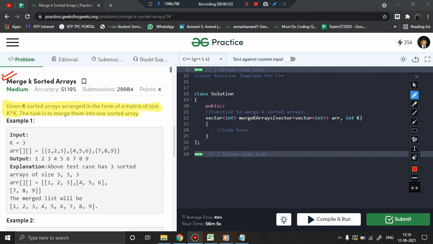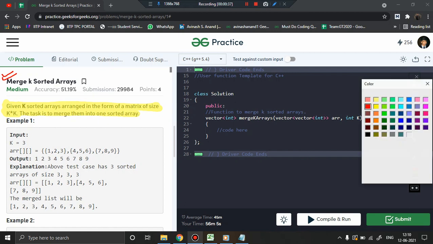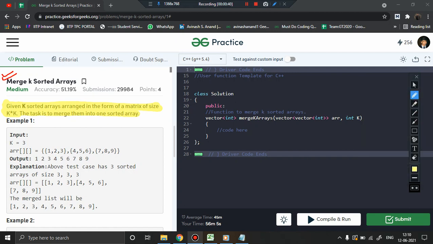If you see the representation of the data that is given, we have k equal to 3. So k equal to 3 indicates that the data is stored in the form of a two-dimensional matrix: 1 2 3, and again 4 5 6 7 8 9.